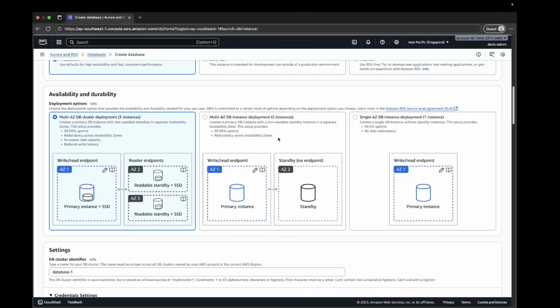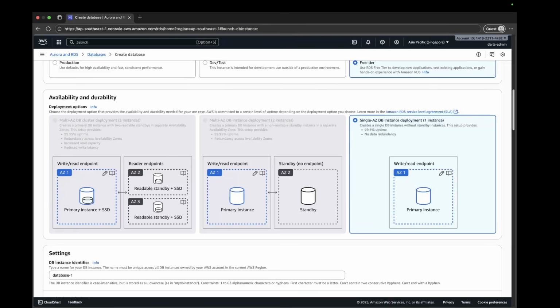So if an availability zone fails, it will automatically switch to another availability zone. This gives you 99.99% uptime, which means your database will always run, and it has better redundancy. But then again, it will cost you double. Since our event RSVP app is just a demo and not production, the perfect combination is a single availability zone with the free tier. It's cheaper, simple to manage, and totally fine for learning or small scale usage.